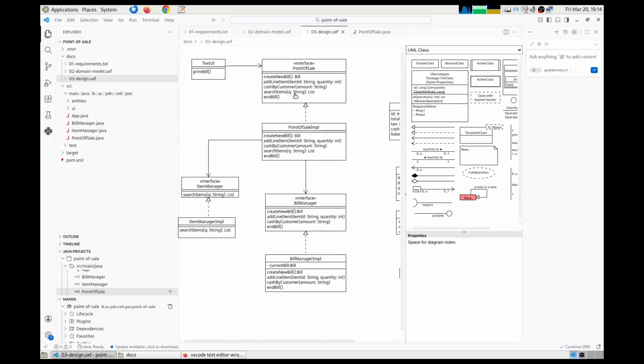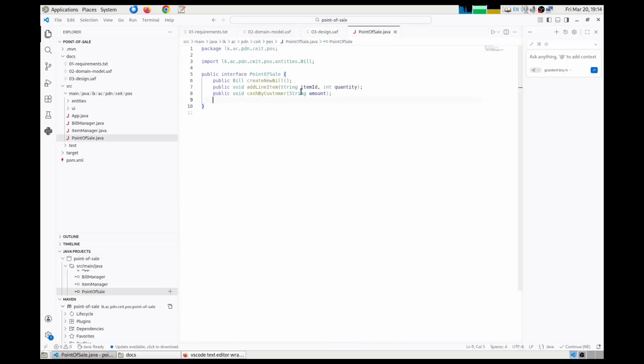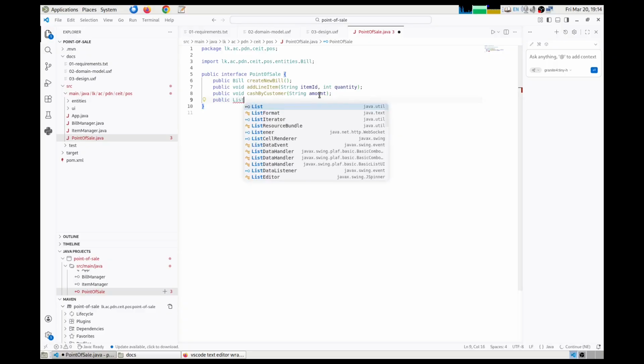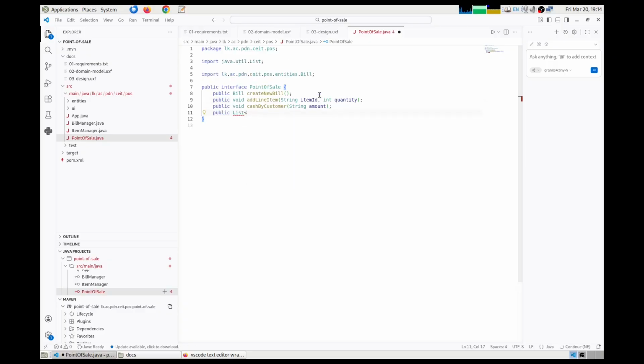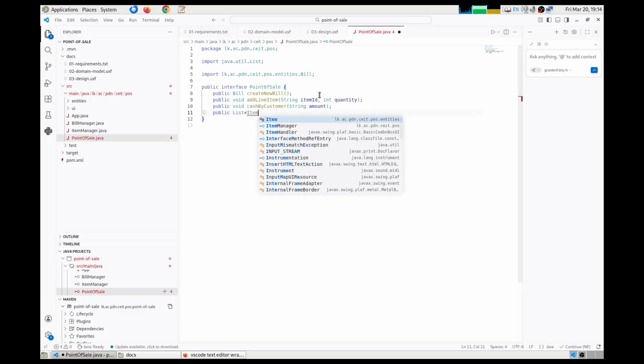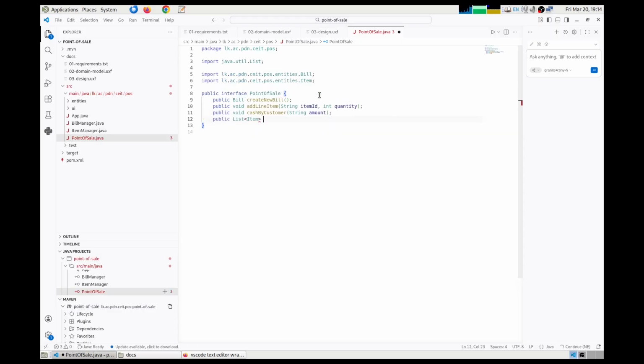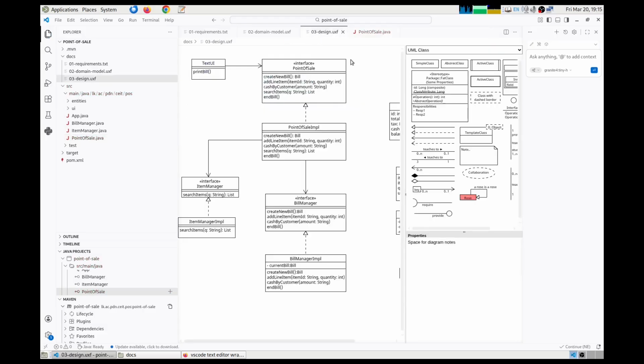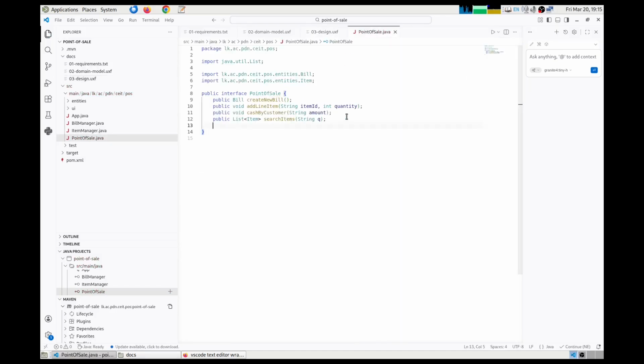Search items, query. Public list of item, search items, string query. And the end bill method is also available.